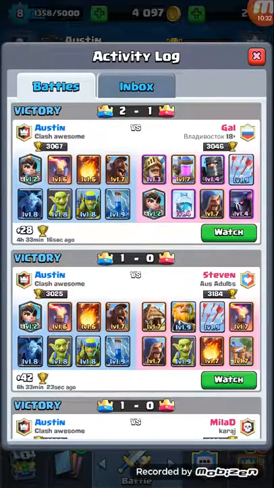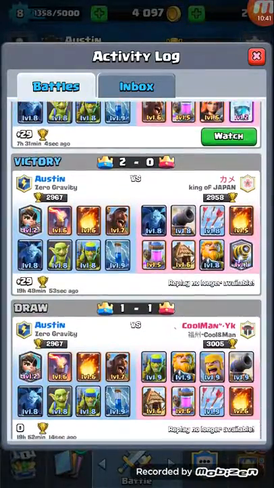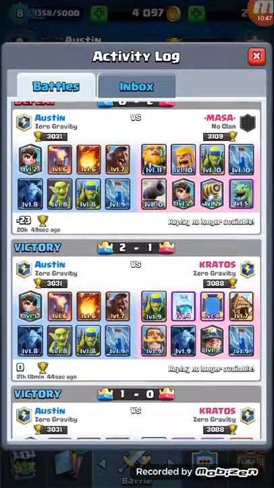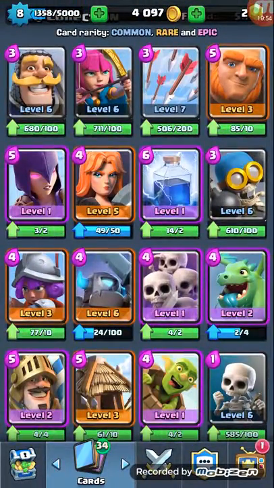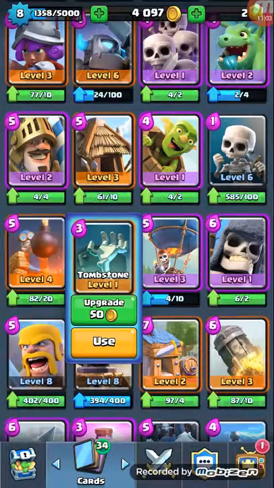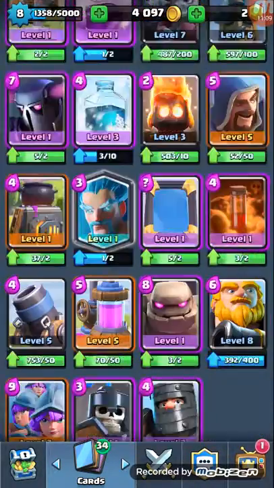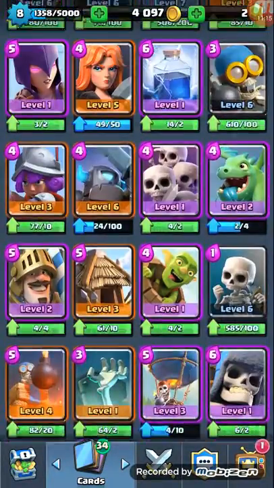Hog Rider is like Cannon and Inferno Tower. Let's say, I don't know, Royal Giant is also Inferno Tower. Valk is Minions, flying troops. Let me see, Sparky is like small troops or skeletons. You need to know every single card. I know that sucks, but if you're gonna be good, you need to know. Prince, a good counter is the Tombstone, or the Barbarians, or even Minions. I think, I don't know, but you just need to know.